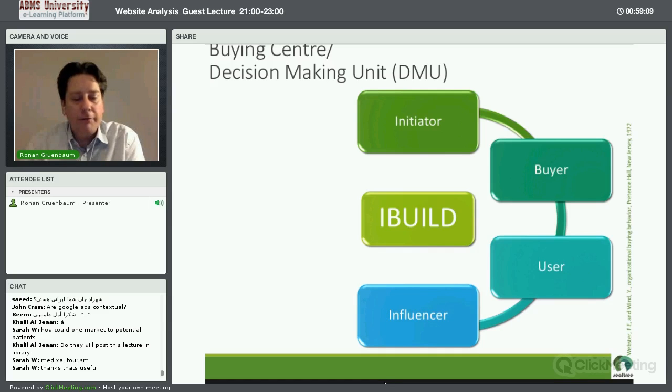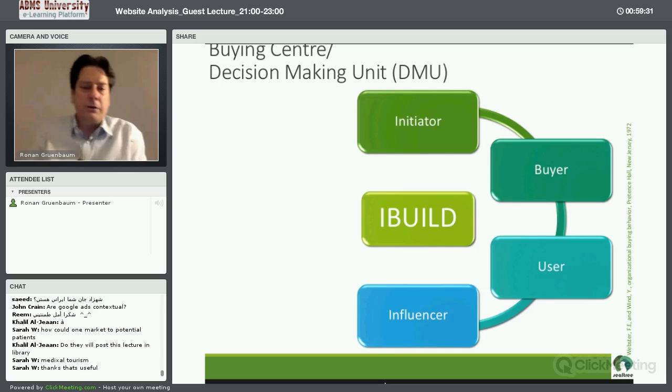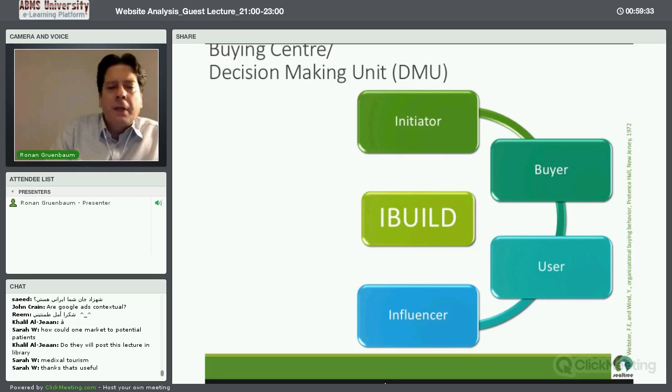The influencer. Now, the influencer might be someone from the IT department, but it might be the magazines you read. It might be that you've read something in Wired magazine about this new range of computers, and you want to see if you're able to have access to those, or in fact that you've got a very good friend who's got a tablet, or one of the Microsoft Surface Pro tablets, and you think this is the way you need to go. Then you have the lodge keeper or gatekeeper.